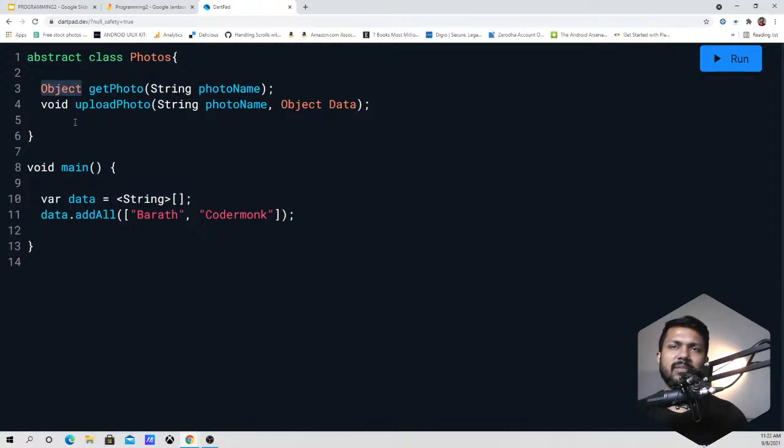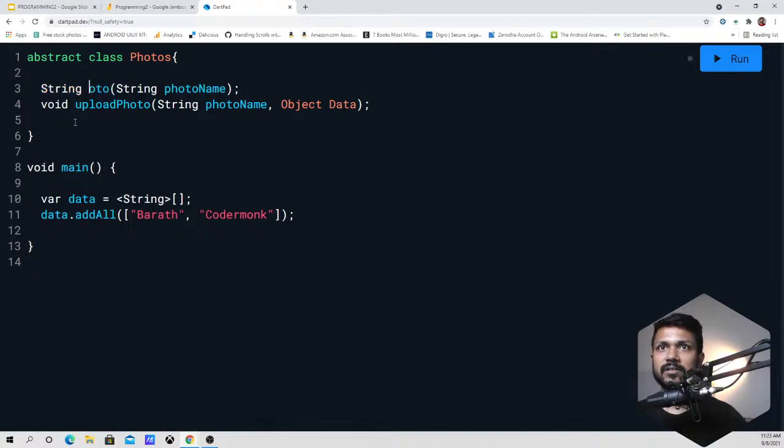This is very much accepted. Objects are fine. You don't know what exactly objects are, but object is by itself a class. So you are not specifying a data type per se as the return type, but you're saying that objects are accepted. Objects could be anything. It could be a class, it could be another abstract, it could be a function. Anything comes under the umbrella of object. But this is not going to cut it for me. Objects are fine, but what exactly should the return type be? I want it to be as specific as possible. So what I do is replace this whole thing with string.